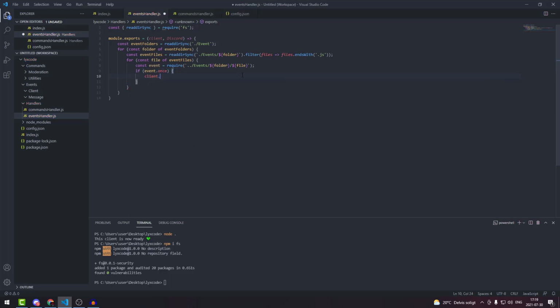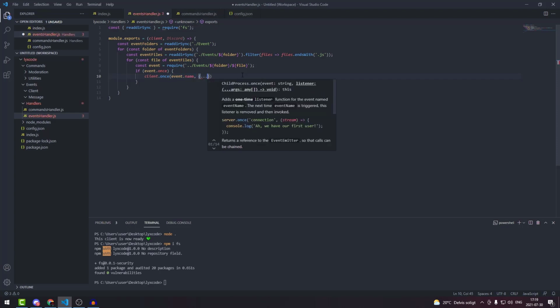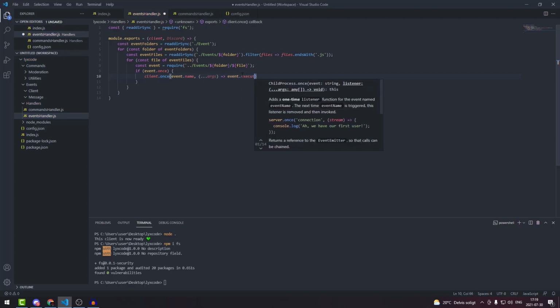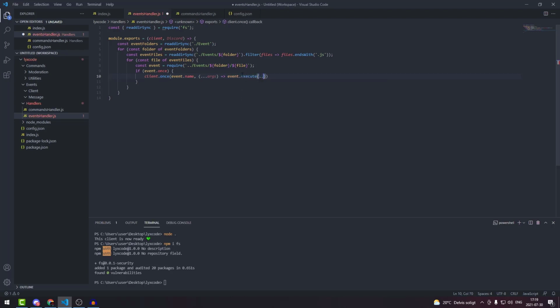So we type client.once, and here we're gonna pass in the event.name and the args, just like this. We're gonna create a little arrow, and we're gonna type event.execute. We're gonna execute the args, client, and then Discord.